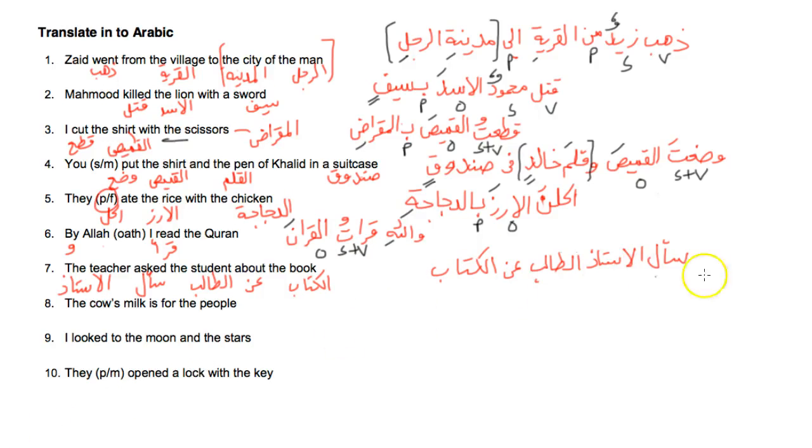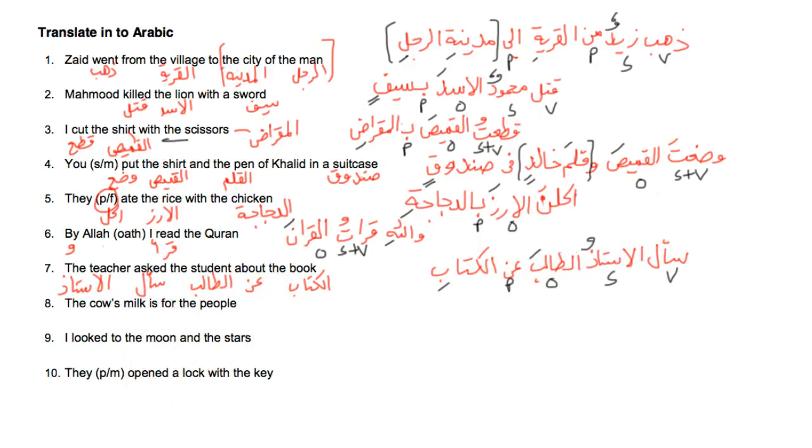Okay, now first of all you have to identify subject and object, otherwise you're going to make a mistake. So verb, subject is al-ustadhu, sa'ala al-ustadhu. Object al-kitaba, an al-taliba, and al-kitab. So ustad is the subject, talib is the object, and kitab comes after the prep. So sa'ala al-ustadhu at-taliba and kitab. Now if you had put it the other way around, let's say you said talibu and the ustadha, that can actually mean the student asked the teacher about the book, which isn't the translation. Yeah, that's not the one that we want.